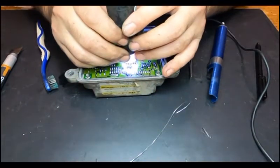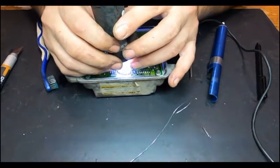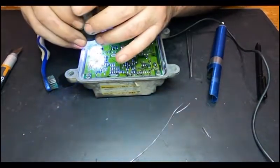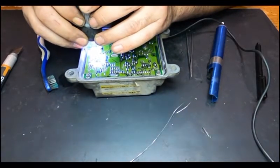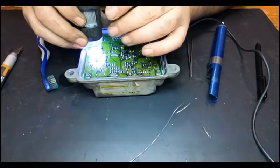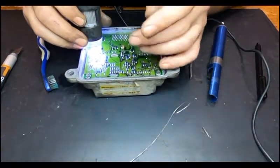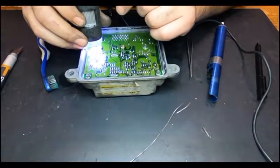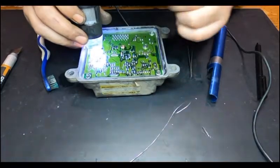Perfect. Okay, let's just see this small one now. As you can see in the clip, the pad where it should sit was broken, it was burnt, so I just rewound it and soldered it back in place.